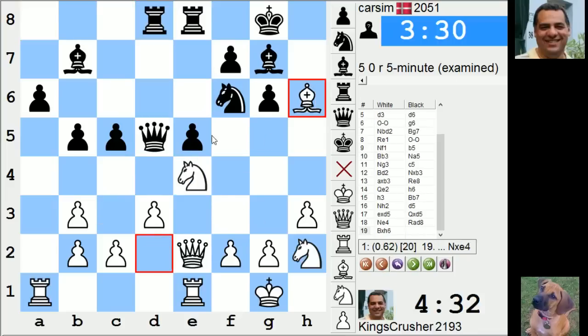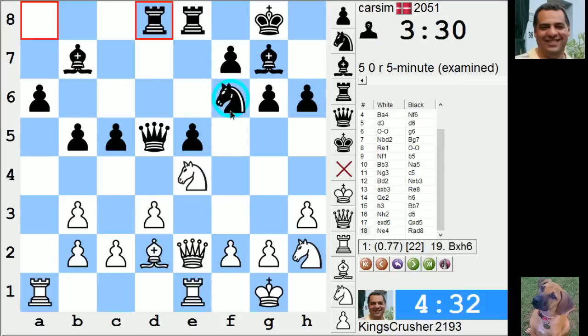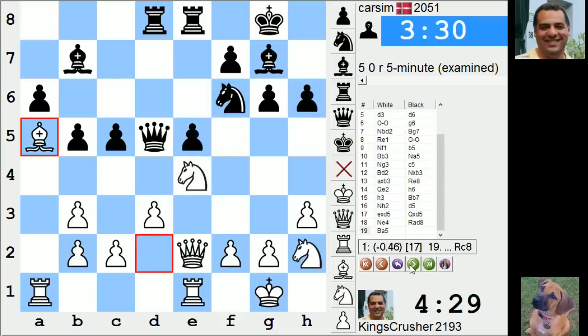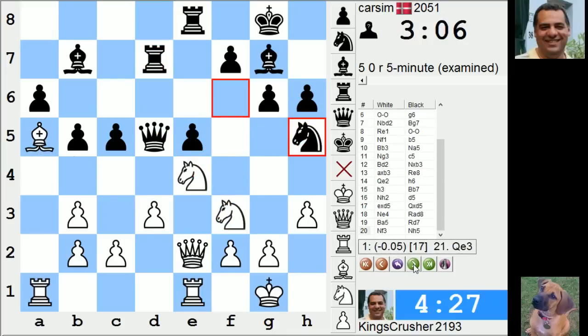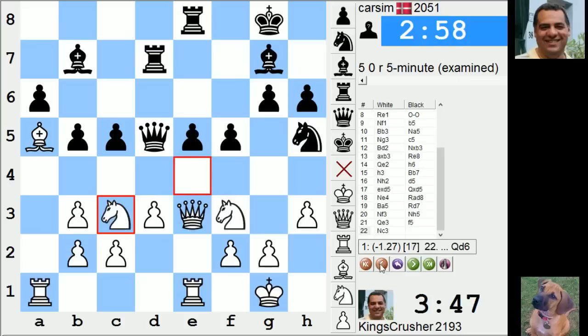Bishop takes h6. Alright, with the other knight f6. Okay, I missed that shot. That's something to bear in mind. This looks nasty. Oh boy, it looks nasty. The knight takes c5 is playable, is it? I thought this one.